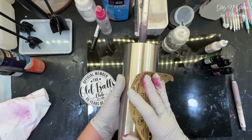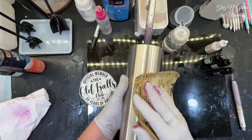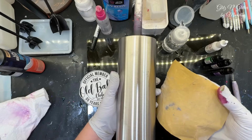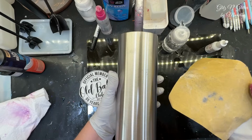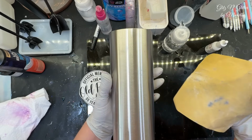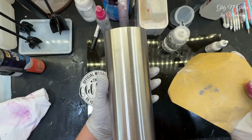And if you're new to tumblers, this is a great technique to start with. This is so easy, and it really is. If you're doing a tumbler for the first time, I would suggest doing this technique for your first tumbler because you really can't screw it up.